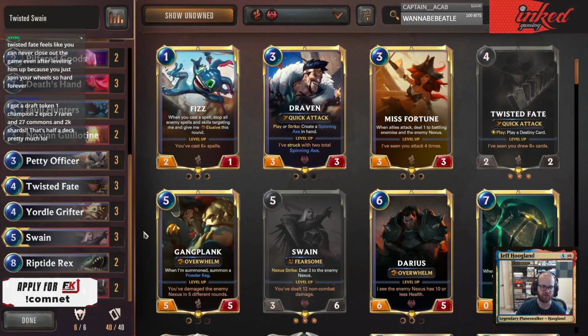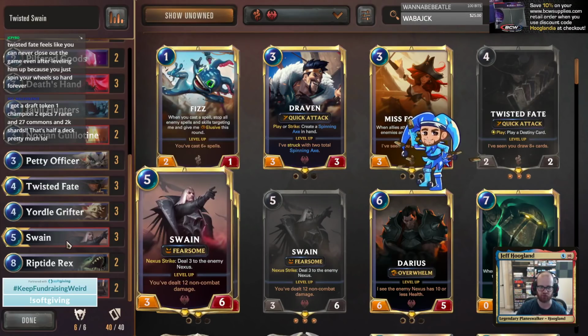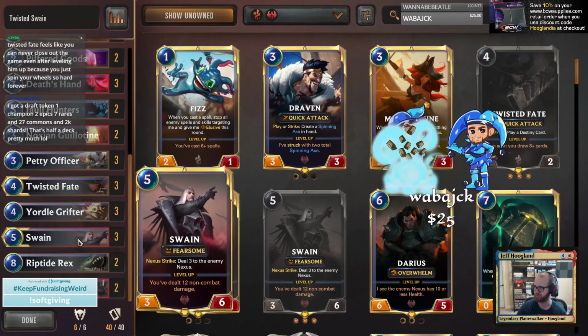I think even in the games, in the decks that are all in on Twisted Fate, even when he levels up, you don't feel like you really have closing power once he gets leveled up. And playing this as a sweet enabler for Swain, I think, makes a lot of sense.